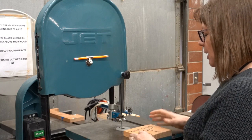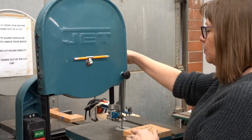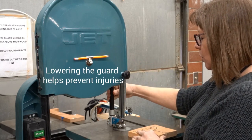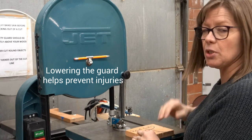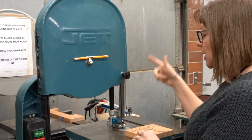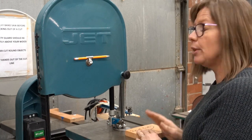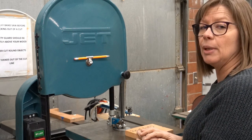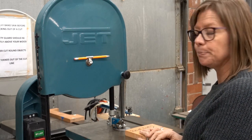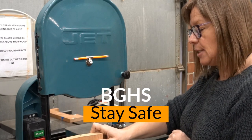When you're completely done making your cuts, turn off the machine. It's always important to lower the guard back down so the next person has to raise it up to the proper height. Also make sure that you don't walk away from the machine while the blade is still running, because if somebody is not paying attention and runs their hand across it, they could still get cut even though it is in the process of slowing down. That is how we would use a bandsaw.